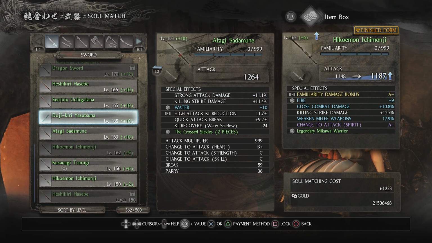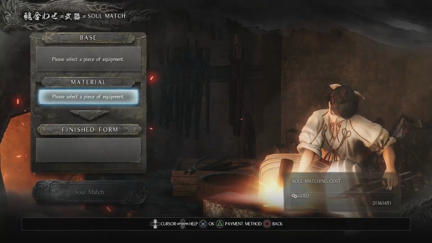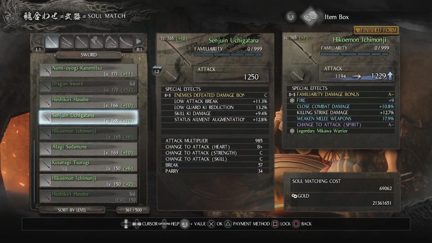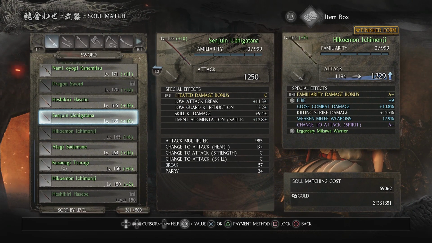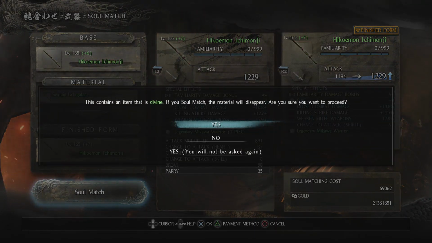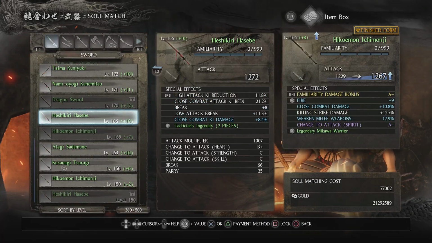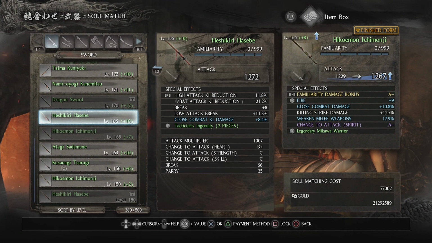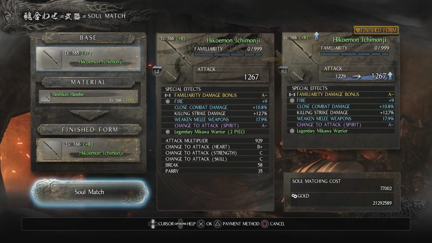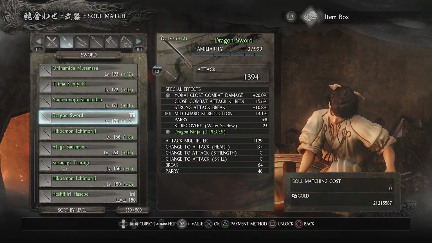Yeah, let's do this one. It's not much more decent cost. I don't know, I feel like I sold way too many weapons because I don't have many swords, but yeah, this is a good one to use, yep. 69,000. Hiko and Ichimonji. Heshikiri is always a good weapon, but this one doesn't have anything valuable on it.